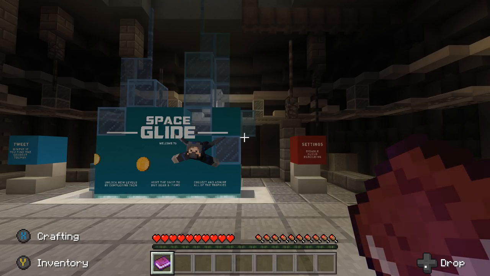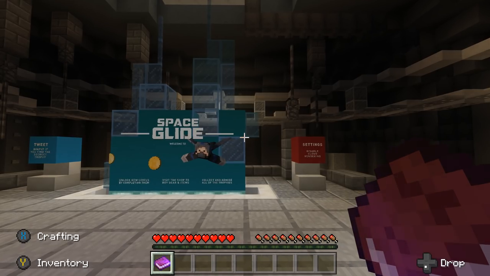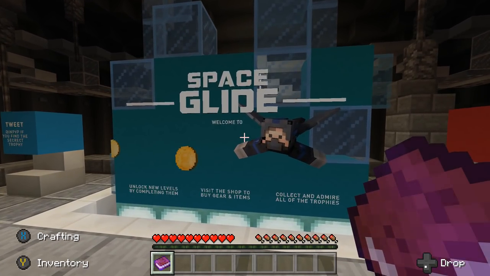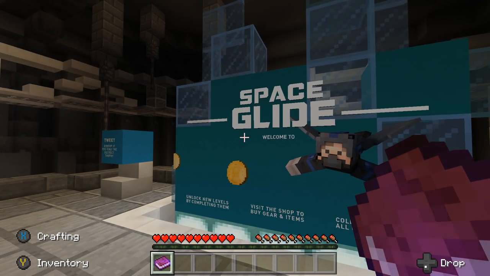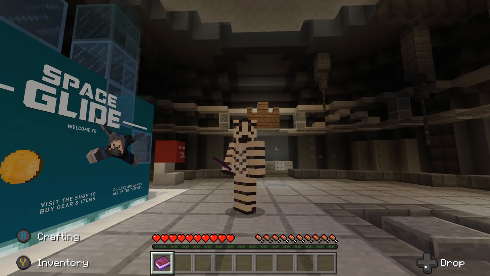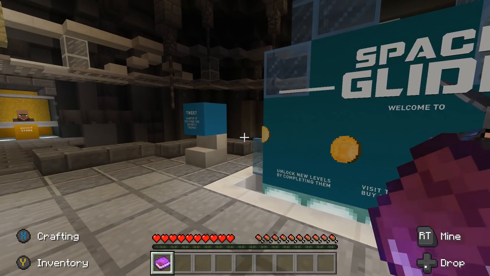And I figured it would be fun to have a little series. Every once in a while, I'll go ahead and check out some of those levels and have some fun with them. The one I wanted to check out today to kick everything off is Space Glide, where hopefully we'll be getting some Elytra Wings and gliding around space. I may be the first zebra to leave the Earth's atmosphere. That'll be awesome. And with that, we have a little book we can read, so we might as well check this out.